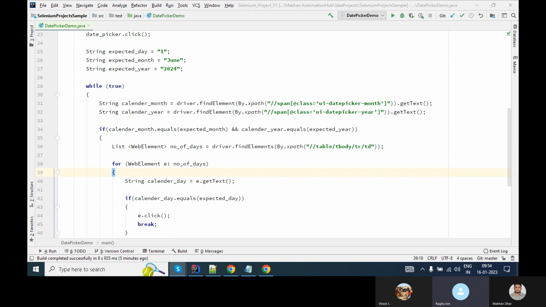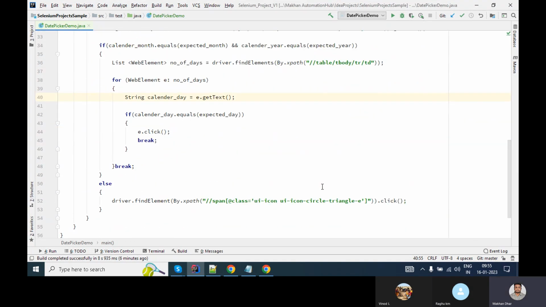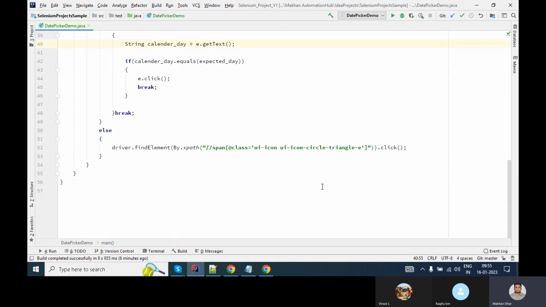So here, date, month, everything is the same, but the thing is, lastly I changed that. The list of web elements I separated, shifting it to the dates, right? That's what you did, you said. Yeah. Okay, string date getText.